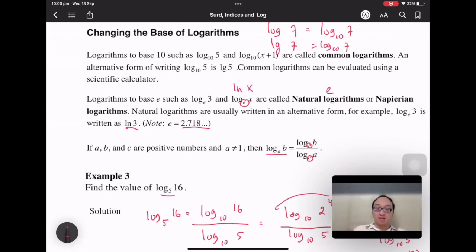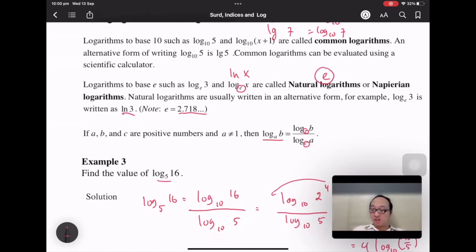Yeah, so this is only the names of the functions, logarithm and ln. Logarithm is for any base, but ln is only for the logarithm of base e. So for example, log e 3. So this is log base e, and this will change into ln 3 because log to the base e equals ln.